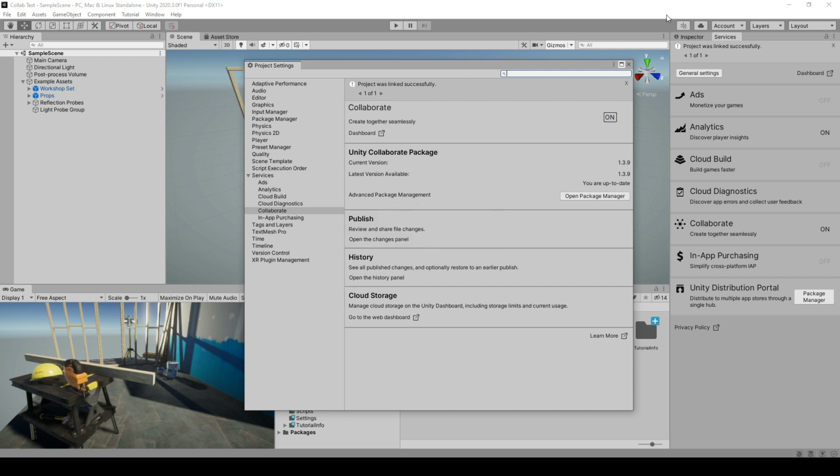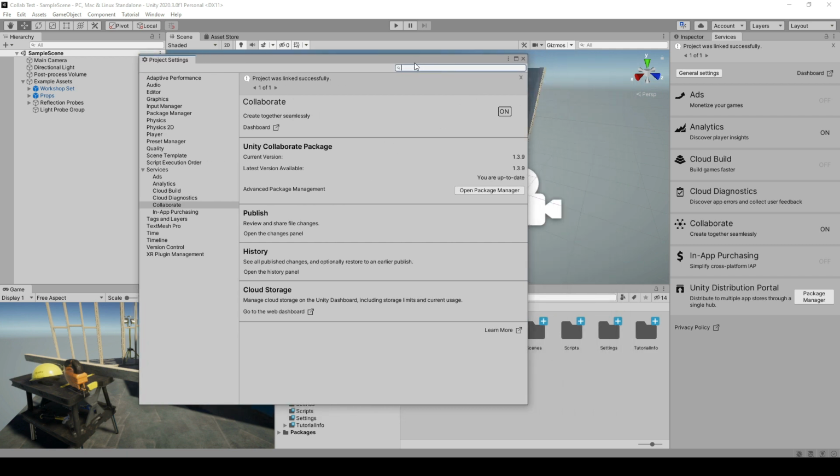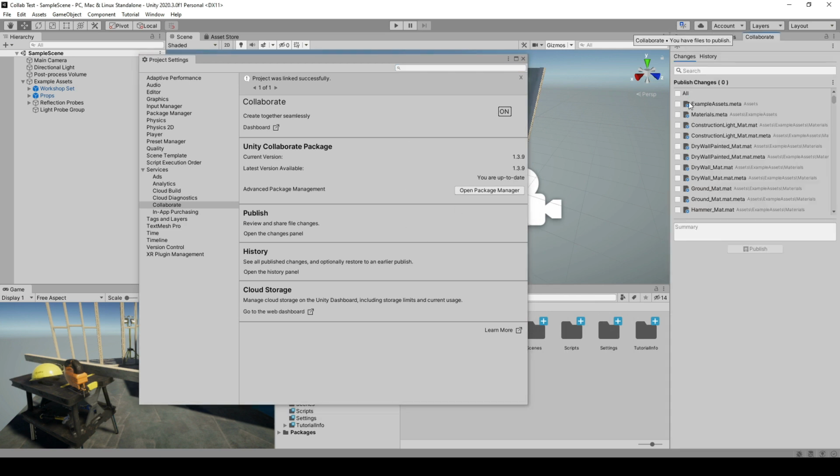Once that is finished, you're going to see a little arrow popping up over here in Unity 2K19. Again, this icon is a bit bigger and better to see. What you now need to do is, you need to go and publish the project to Unity Collaborate. How does it work? It's rather simple. You just click on this little icon, and you're going to see what all the changes have been you have made before. Again, in 2K19, that looks a bit different. You want to publish all changes, so you select all, and then you hit publish.